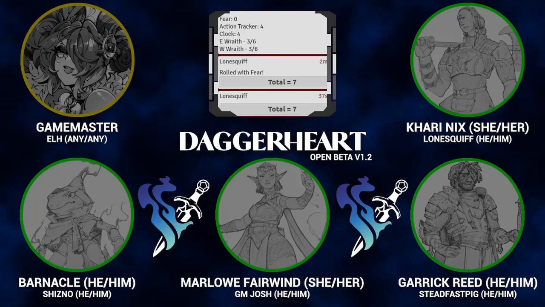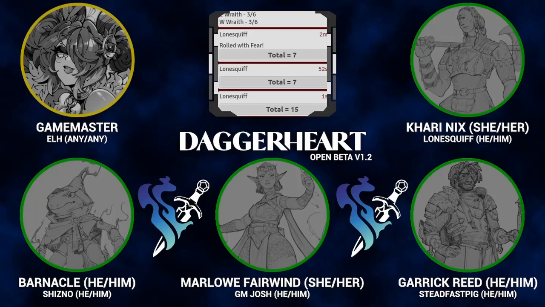Survey says... All right, so it's going to be a D10 plus 4, plus a d6. Okay. All right, 15 damage. That is significant. So that was physical damage, right?